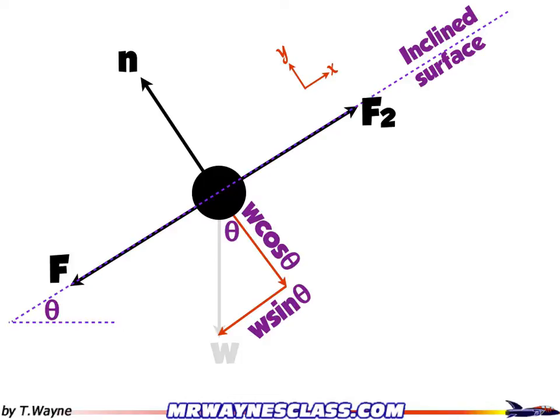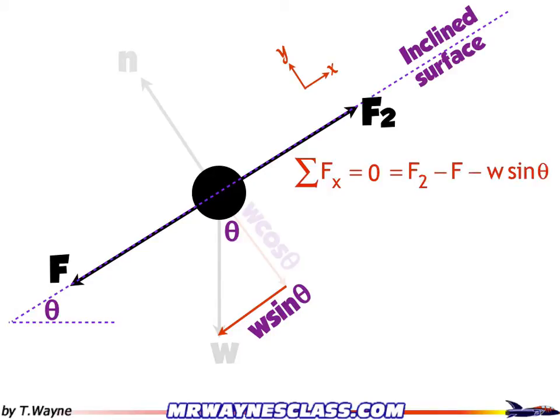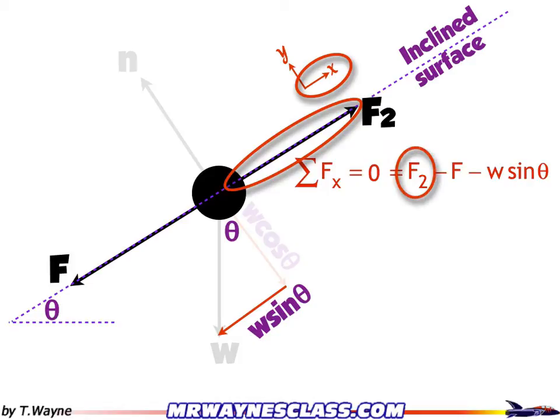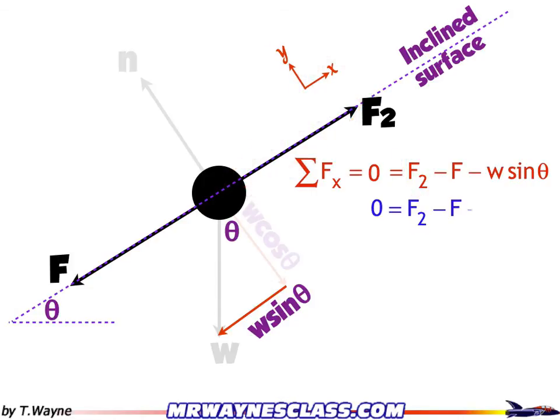Next I'm going to focus on all the forces in the x direction. I'll start by summing up the forces in the x direction equals—it always equals the net force. In this case, there is no net force, so it's equal to zero. Then I'm going to write out my equation: that's going to be equal to F2 minus F minus w sine theta. When I drew my x going up the incline, F2 also points up the incline, so F2 is positive. By writing my coordinate system, that means up the incline is positive. The F and w sine theta are negative because they point in the opposite direction of F2. So zero equals F2 minus F minus w sine theta.